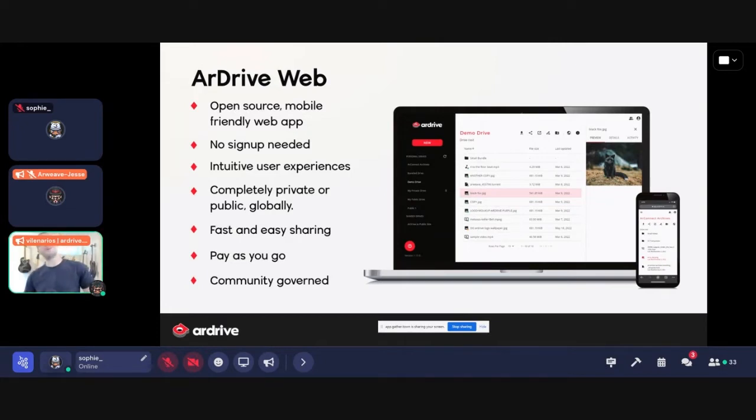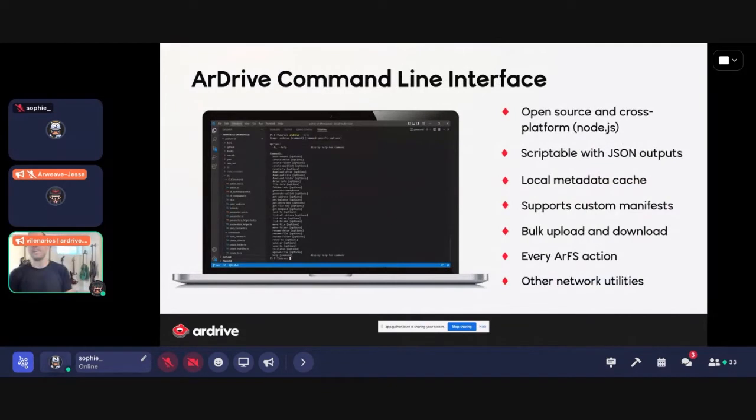There's no monthly subscriptions, right? Of course, this is Arweave. It's pay once, store forever. So we don't have that in any model in the ArDrive-Core, ArDrive CLI, or ArDrive Web. You bring your AR, you pay as you upload your files, and no monthly fees. And then it's governed by the community, right? So certain decisions around things like fees and other things relating to tokenomics are managed by our profit sharing community through Community XYZ. And that applies to not just ArDrive Web, but our other apps like the command line interface.